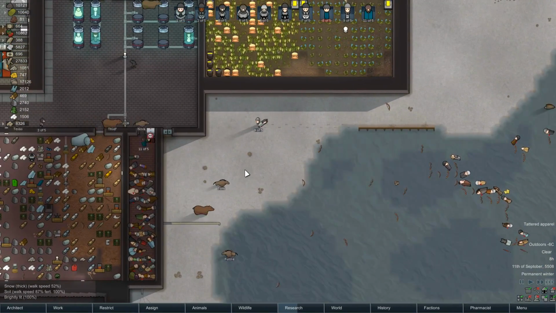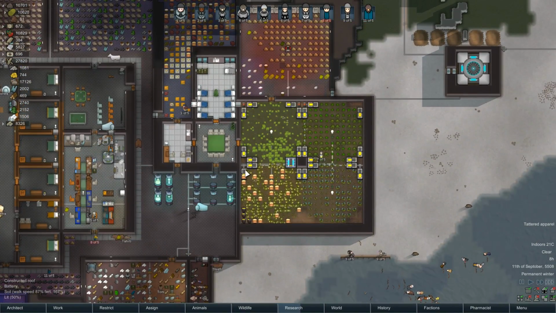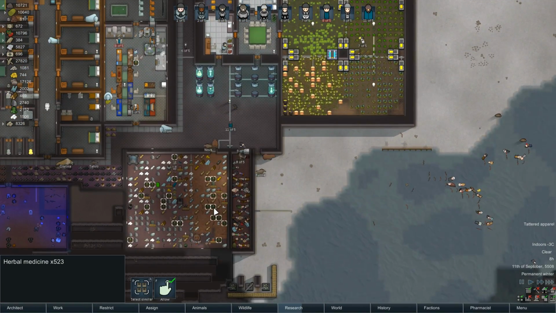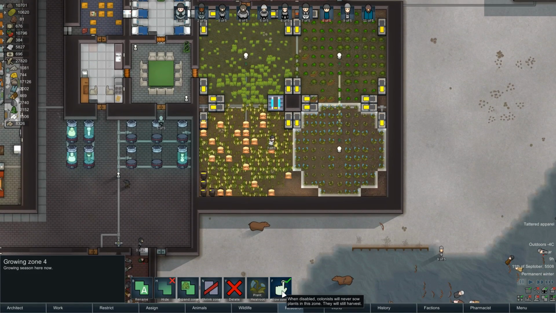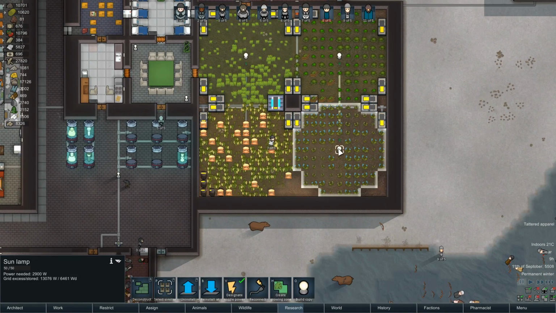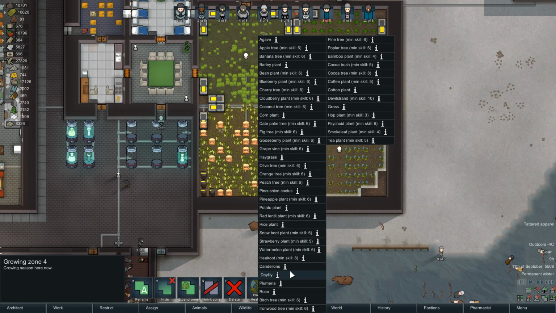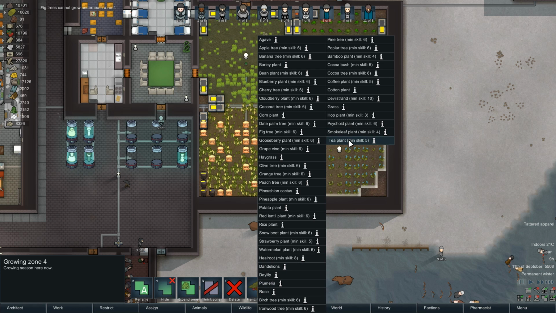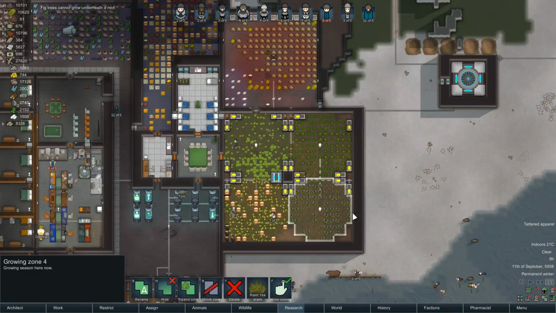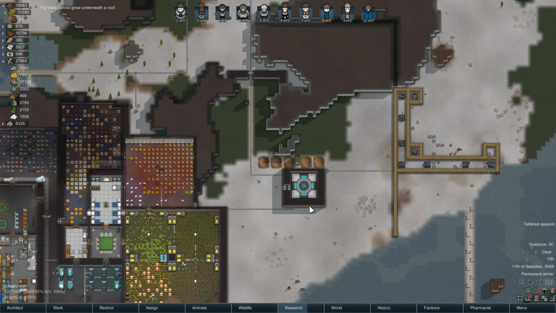All right, everybody fill the corpse hole. This is fine. I think we have enough of this for a while. Here, why don't we go ahead and cancel that. Why don't we go ahead and select this grow zone? There we go. And let's set it to, can we do trees now? Tea plant, we can make tea. Let's make tea. Let's have them make some tea.